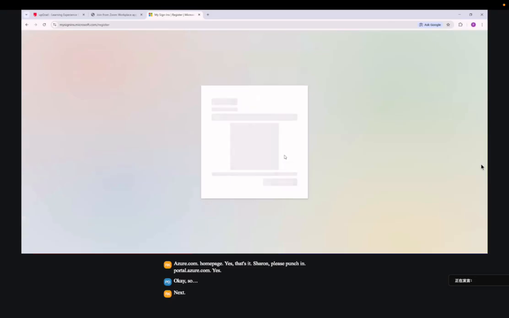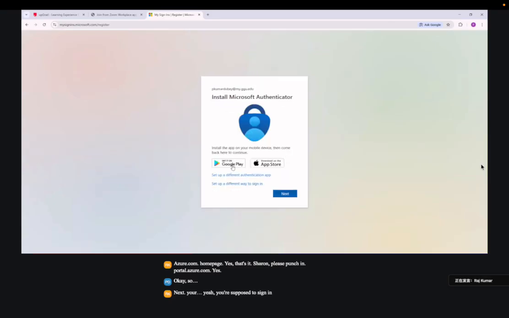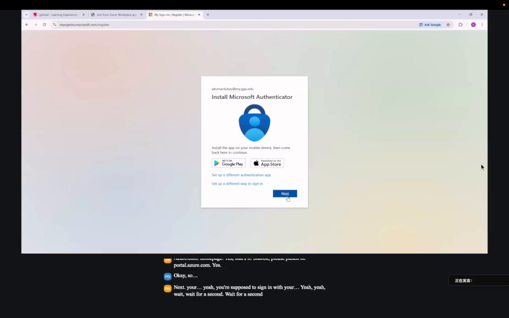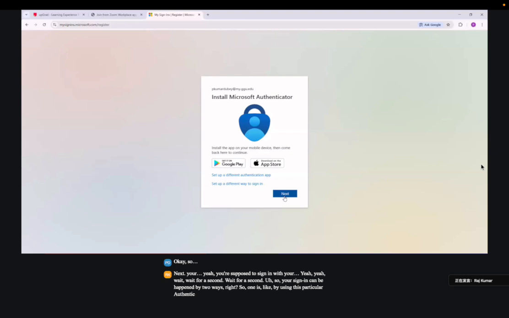here you're supposed to sign in. Your sign in can happen in two ways. One is by using the authenticator app, or by different methods. If you're comfortable with installing Microsoft Authenticator and scanning the code, well and good.